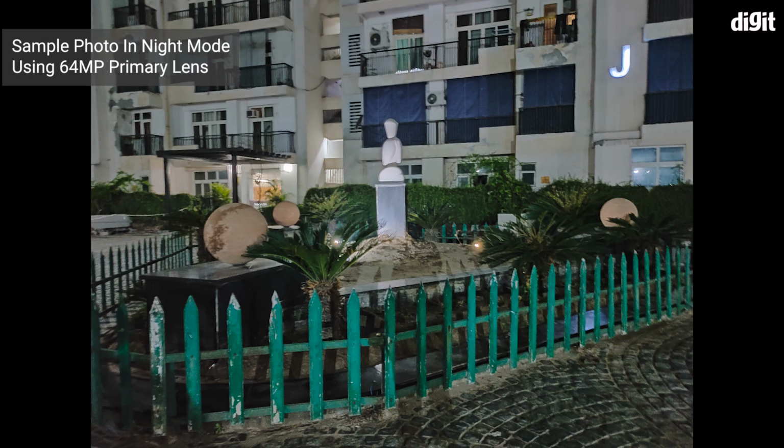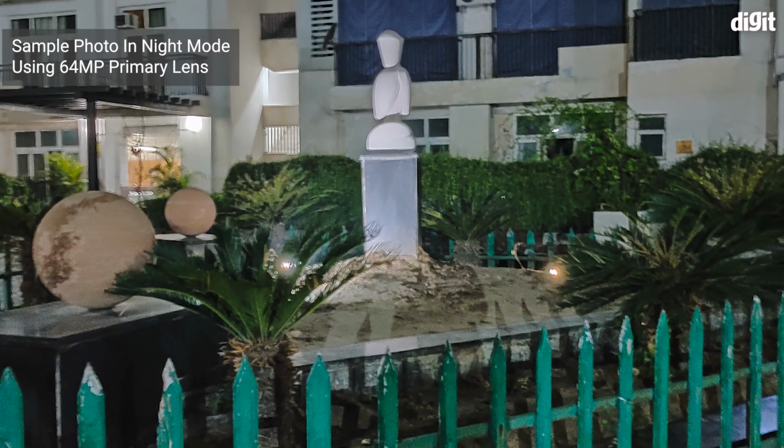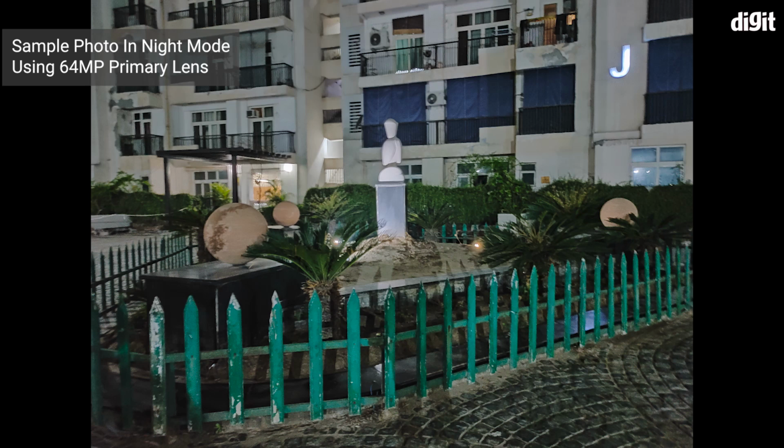Because if you look at these samples of the night mode shots taken across all the 3 lenses, you don't have macro in tandem with the night mode yet, then you get the best quality out of the 1x primary, which is a 64 megapixel lens. The details aren't very much there, but the photos do come out pretty sharp. So if you zoom in, the details, straight lines are going to get smudged. It's going to look like a watercolor painting of that too. And if you zoom in or zoom out, you're going to start losing details very significantly.